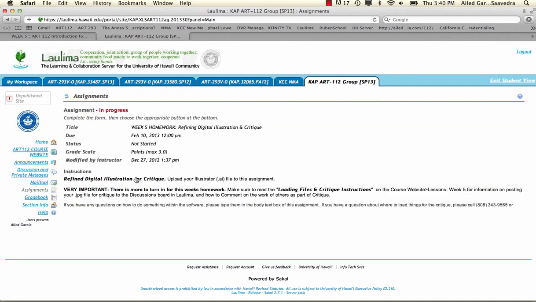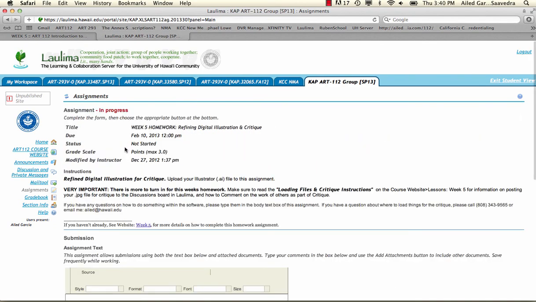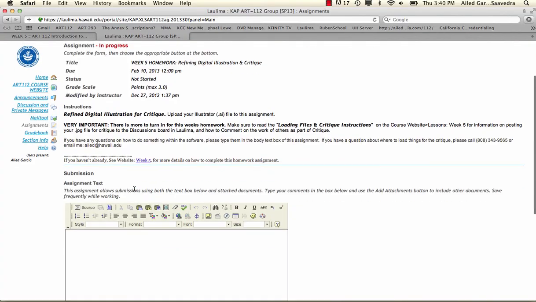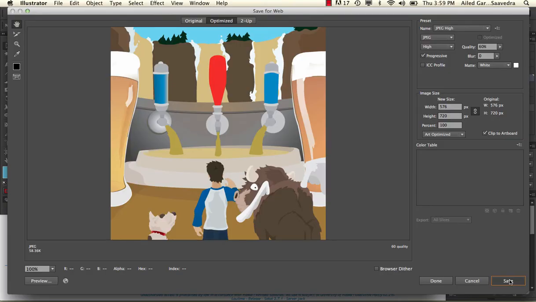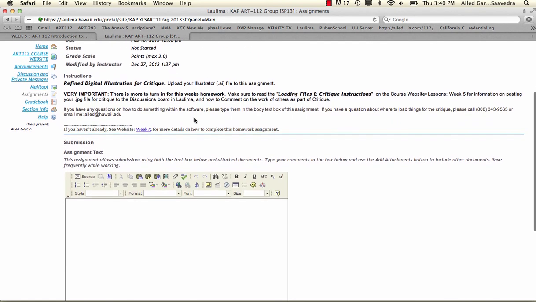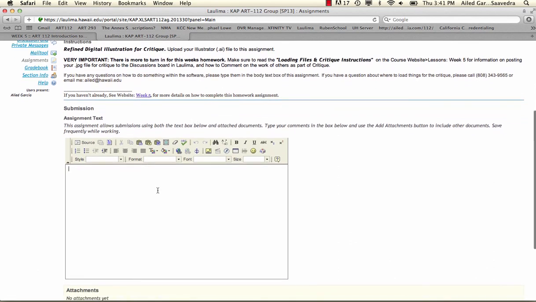And then in here, you're going to get some instructions on what it is that you need to do for this particular assignment. Then you're just going to want to come down here and hit save. There's a bit more information to go back and look at, loading critique and instructions, in case you're confused as to what's going on here. And in here is where you would be able to type in any information that you want me to know, or any questions that you might have at the particular point in time. If you need help on something specific, this might be a good place to type it.